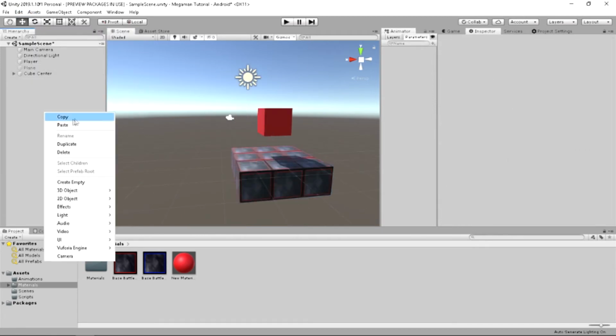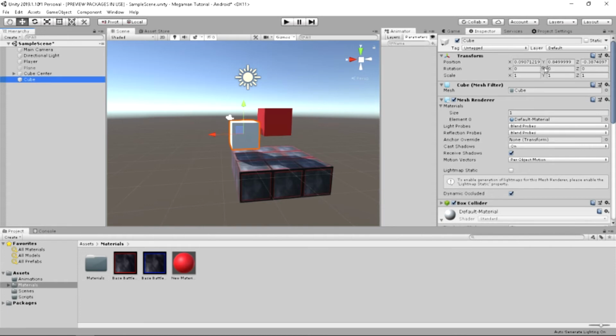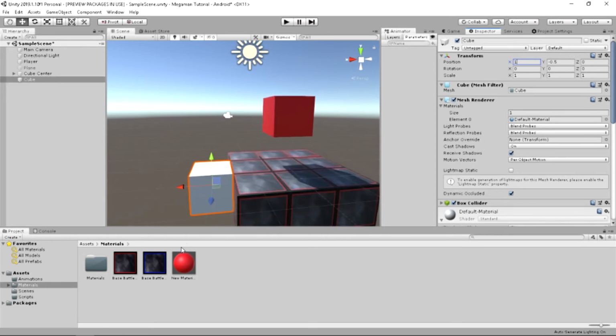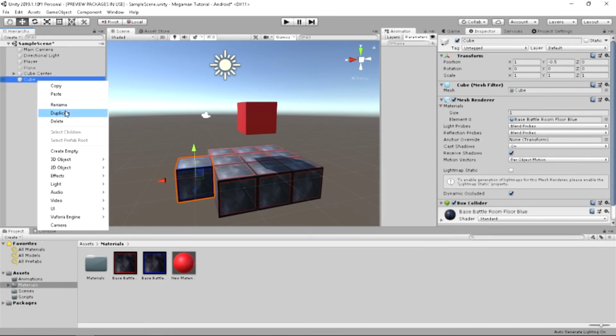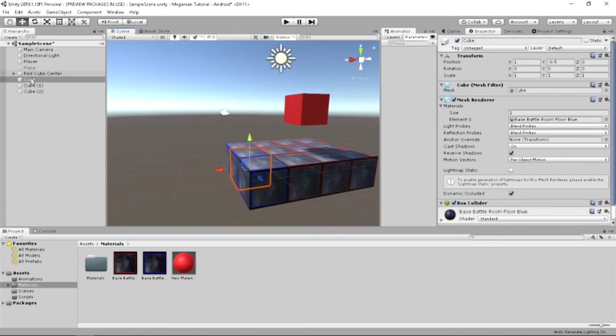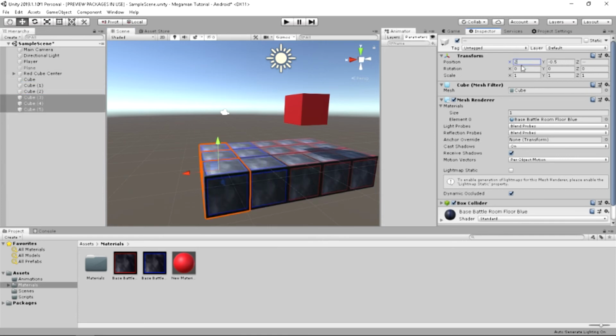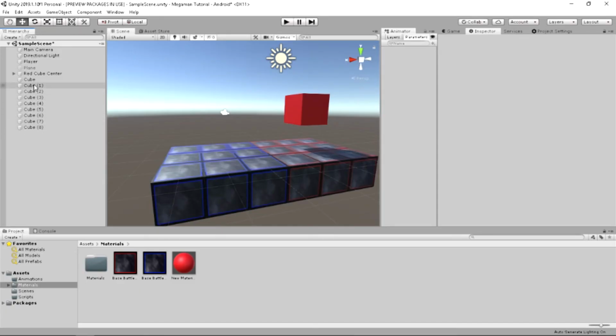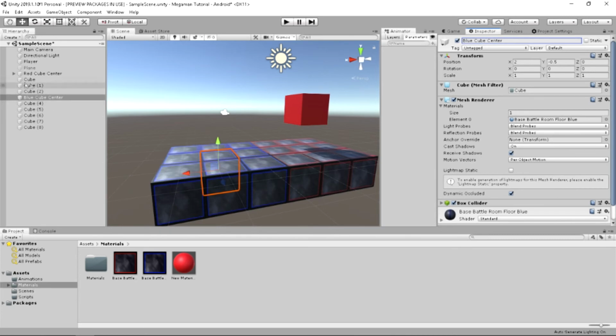Create another cube for the opposing side. We can have it +1 on the x-axis. After we do that, we're then going to take and drag our blue material like so. Duplicate the cube so that one position is already taken care of. We're going to move it on the z-axis. We can hit 1. Select all of these, the 2, duplicate these, 3 along the x-axis. We're going to take all of these, find the center cube, blue center cube, and parent it to that cube. So all of them have been parented accordingly, and this is pretty good.